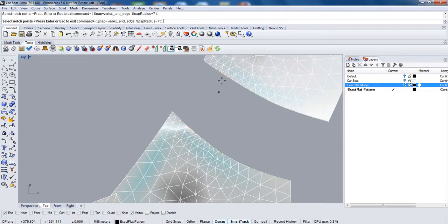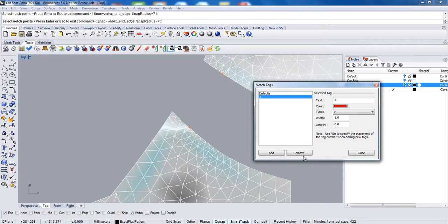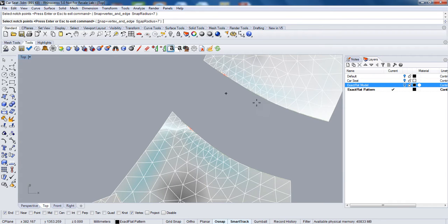it's removing the notches. Add, right? So I've added a notch here and here. Remove, gone. So that's notching in a nutshell.